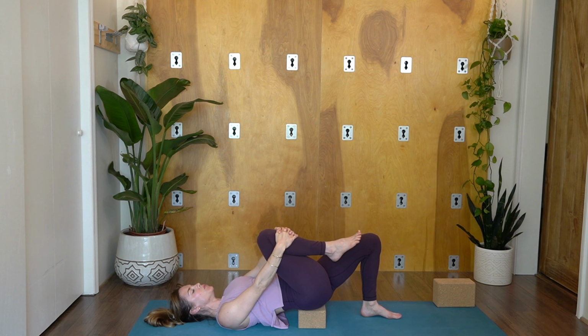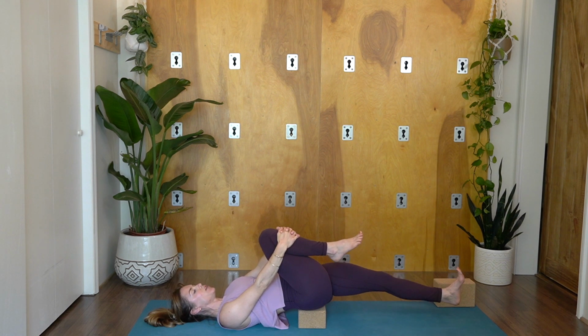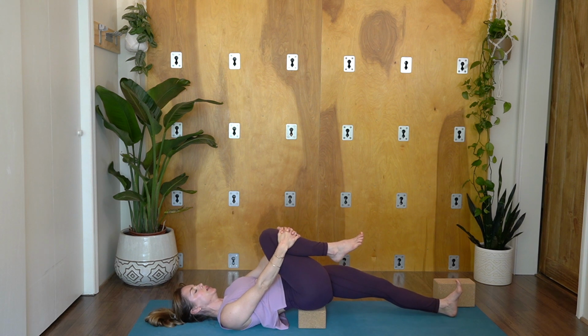If you'd like a little more, extend the left leg straight, the left heel is grounded. Now you're getting some really nice openness in the front of the left thigh, in the front of the left hip, as well as openness in the front right hip, or outer right hip. Let your breath be slow and deep. Hold, or you could take some circles in both directions through the right ankle.